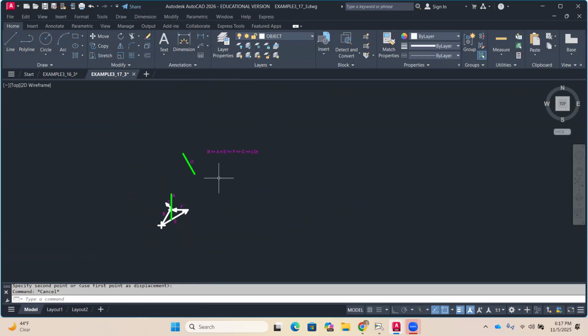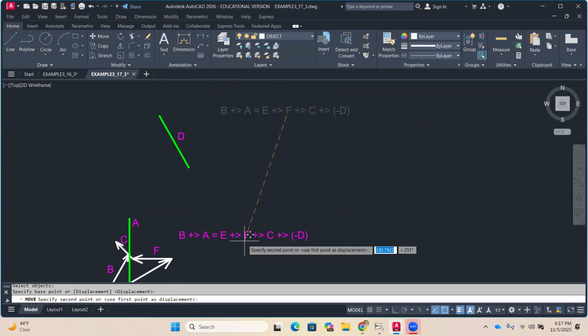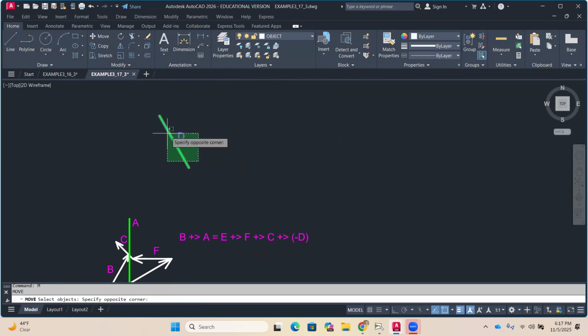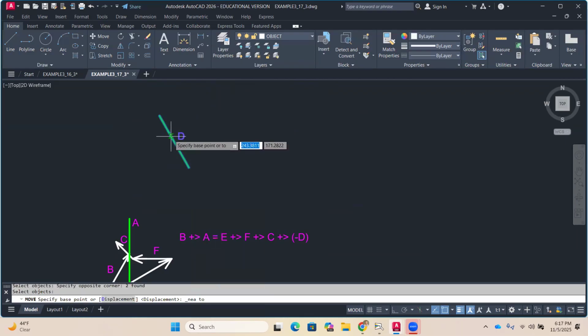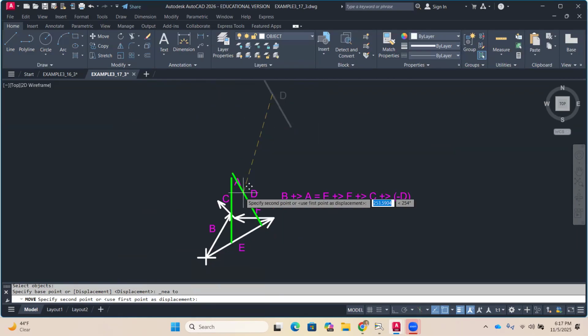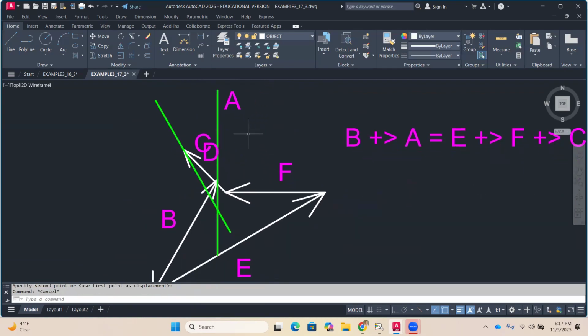Okay. So now the last vector I need to place is going to be D. So I'm going to scooch this down here, and I'm going to move D, and I'm going to start like here nearish in the middle-ish, and I'm going to place it at the end point of C. And move my D down to here.